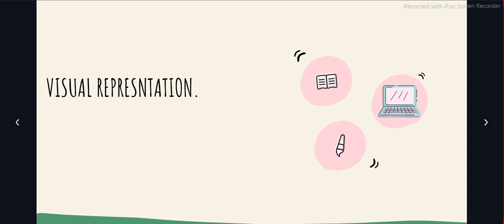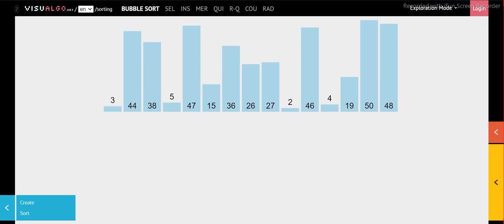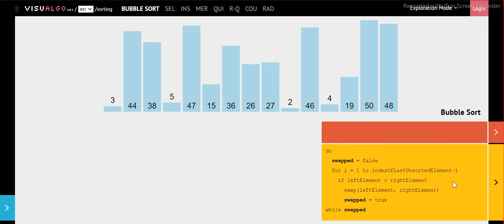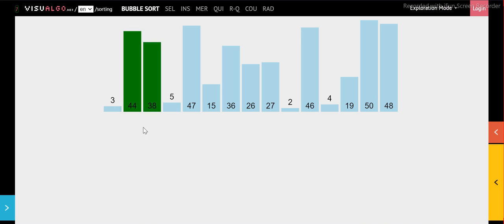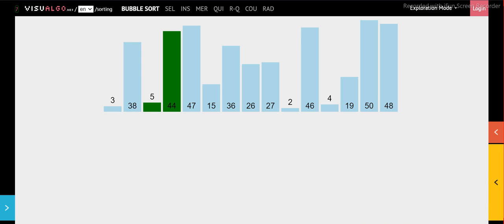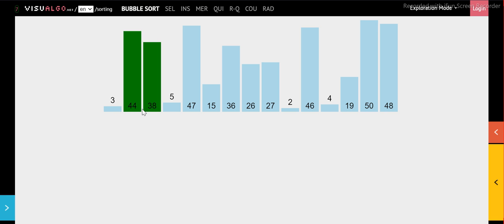So let's move to the visual representation. As you can see, we will first compare 3 and 44. When we compare 3 and 44, there will be no swapping.